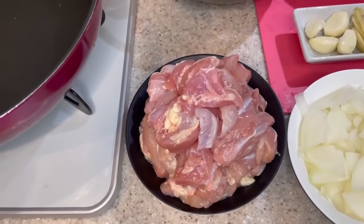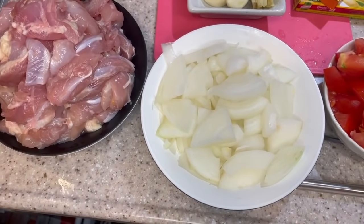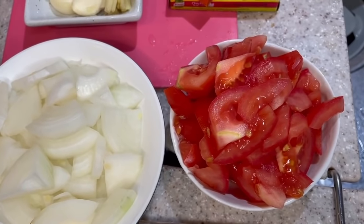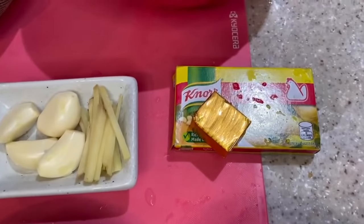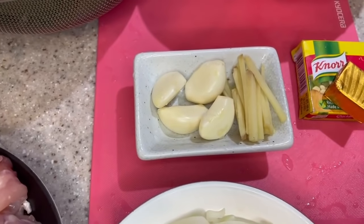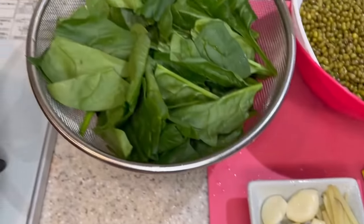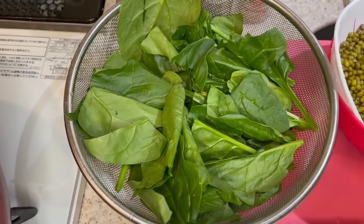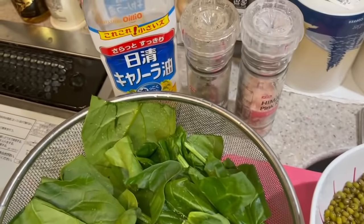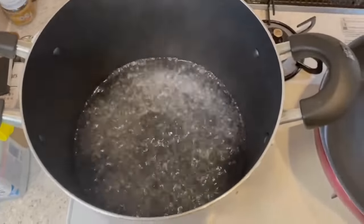So this is about 200 grams of chicken thighs, 1 medium size onion chopped, 3 small tomatoes chopped, 1 cube of chicken Knorr broth, 4 garlics, and ginger just for a touch of taste. I don't have Malunggay, so I have spinach with me, and of course the Monggo beans, salt and pepper, and the canola oil. Now let's start cooking.